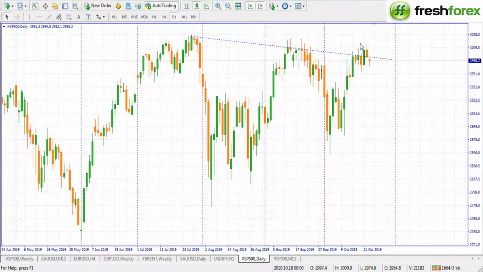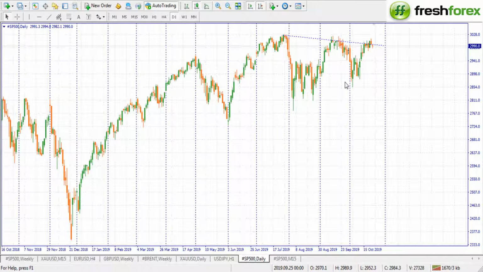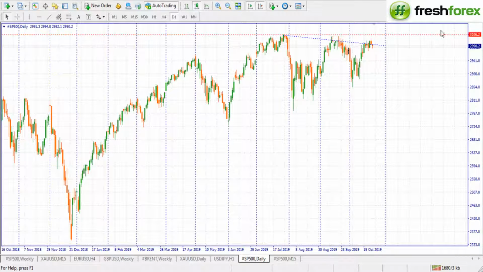So this, in my opinion, is a good buy, but wait for a signal. This is a very good buy. You need to wait for that signal, and if you successfully buy it with a signal, have your take profit here, 3026.2, somewhere around this point. So we look for a buy, we'll hold on to that buy up to 3026.2, somewhere here.